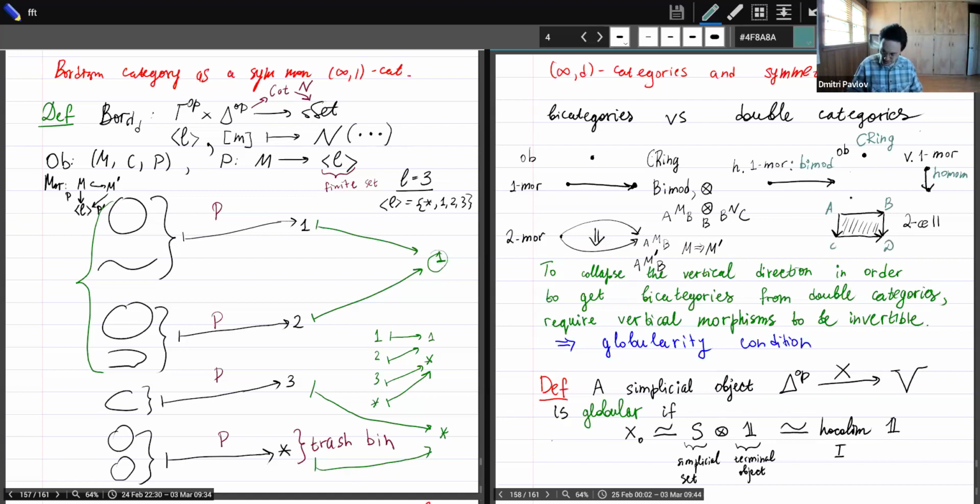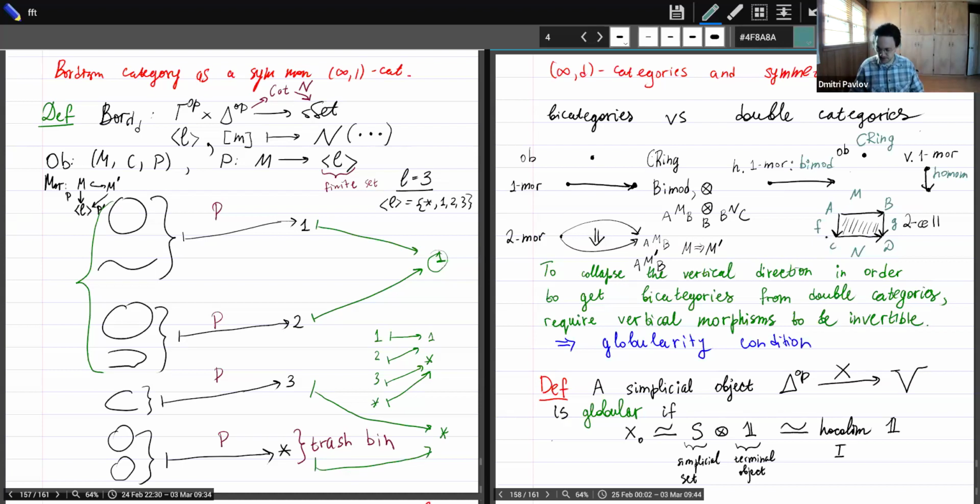We have a bimodule M from A to B and a bimodule N from C to D. And two homomorphisms, F from A to C and G from B to D. Well, what exactly is a two cell filling out this data?